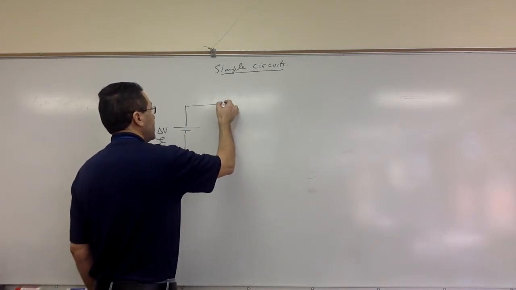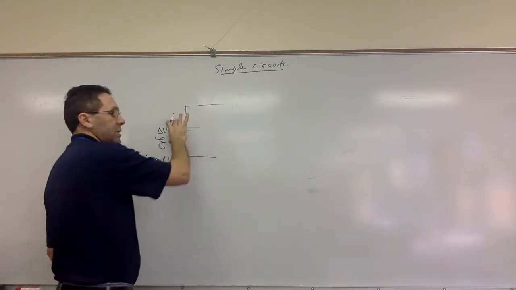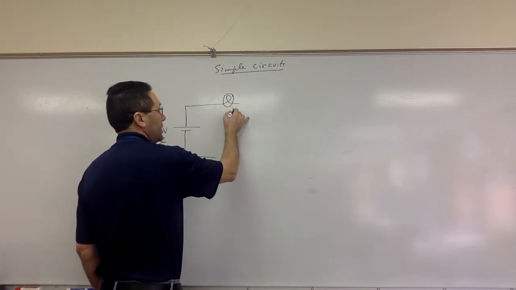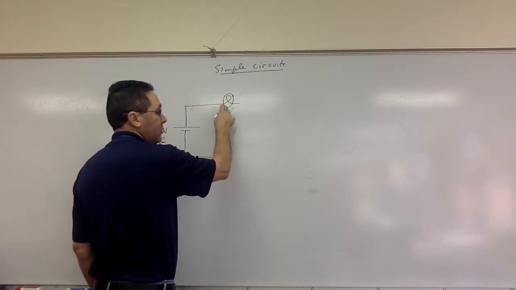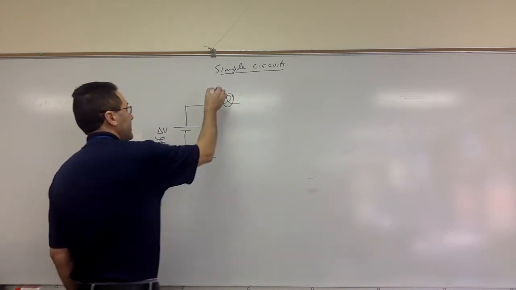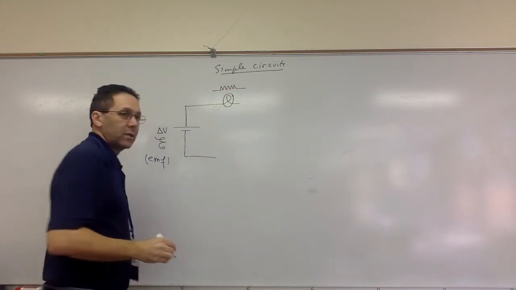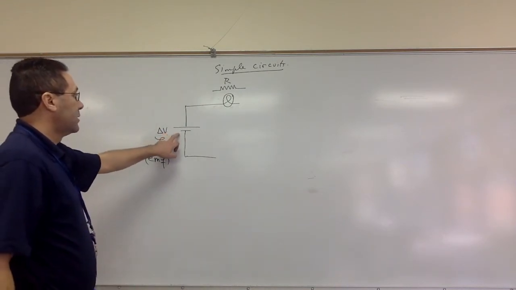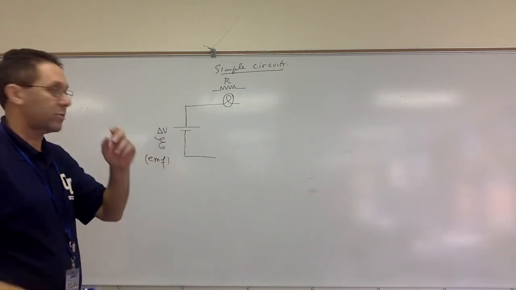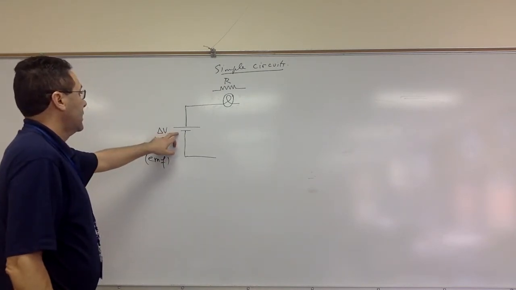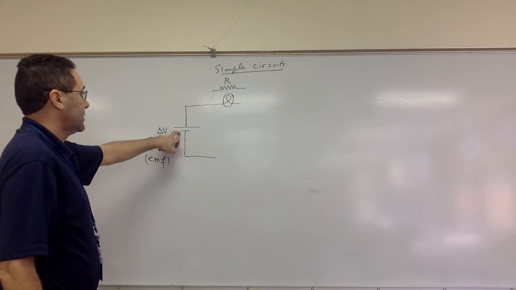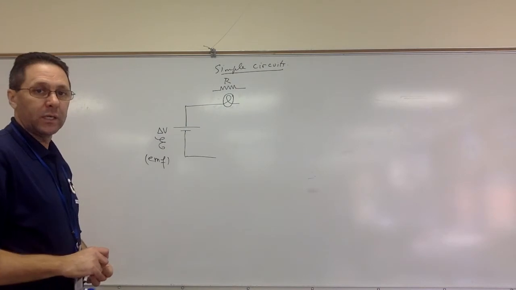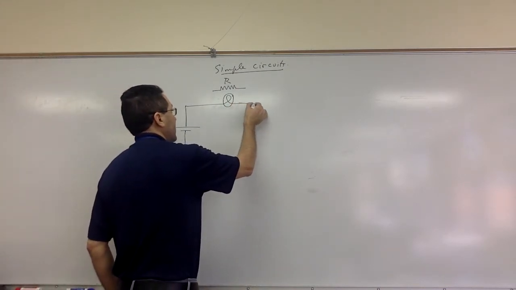We also need something that will use this energy. So an example would be a light bulb. That's the symbol for a light bulb. Sometimes we'll just draw the light bulb or any load, anything that will use that energy, as this squiggly thing. So this is what we call the resistance. So you have a battery or a bunch of batteries hooked up in series or in parallel. We'll talk about that in a lab. And what this battery does, it takes chemical energy, there are chemical reactions happening inside the battery, and turns them into electrical energy. And then you can close the circuit.